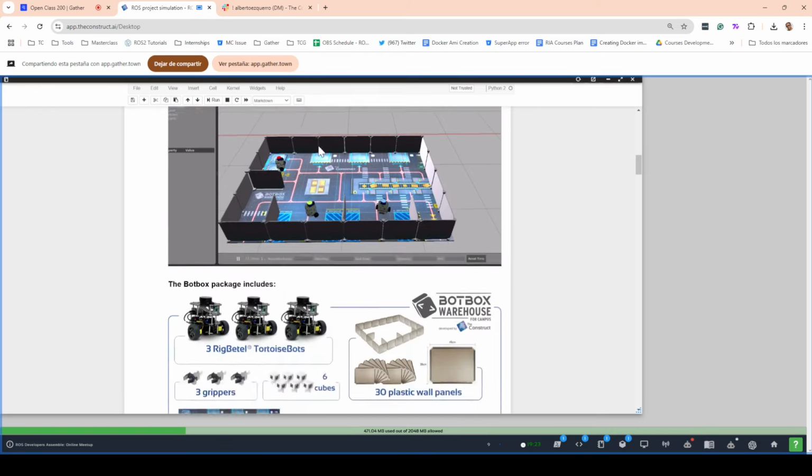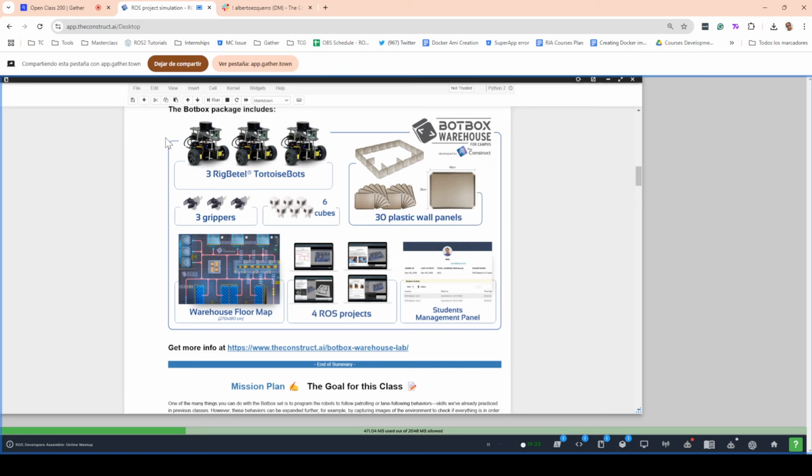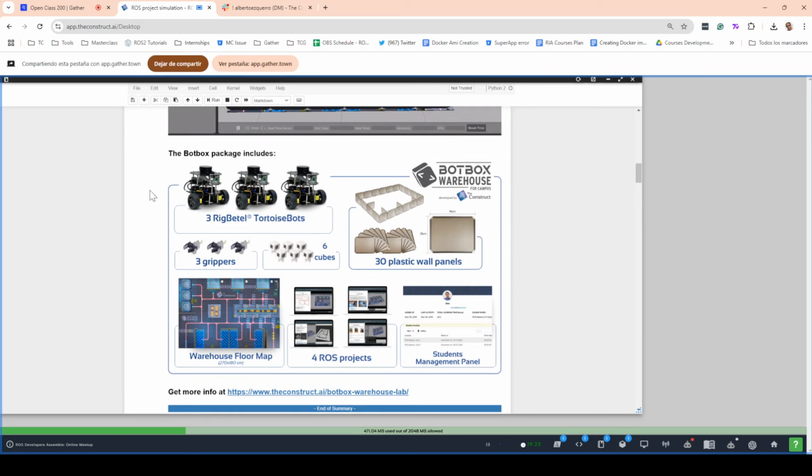So this BotBox, you can see the contents here. It provides 3 robots that you can mount. The environment, which is based on a warehouse with all the materials needed to mount it. It contains also grippers for the robots, cubes that you can use for simulating pick and place tasks.